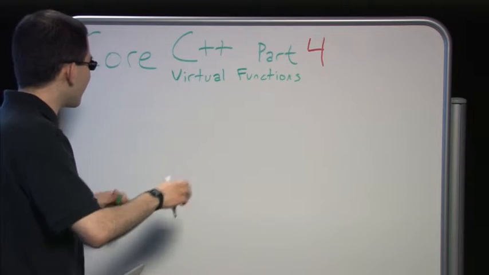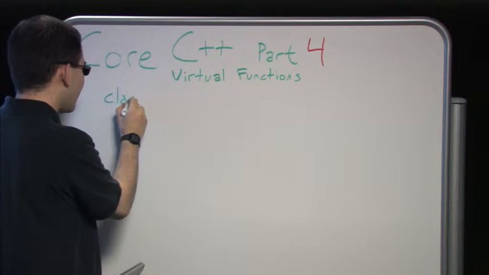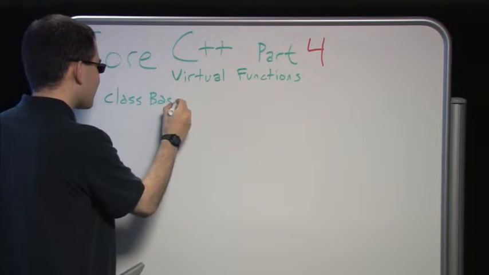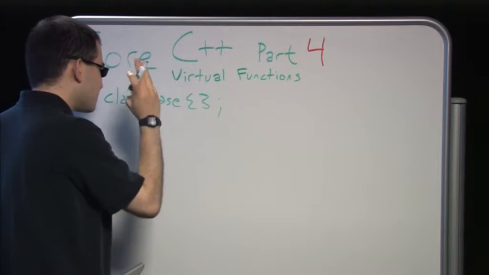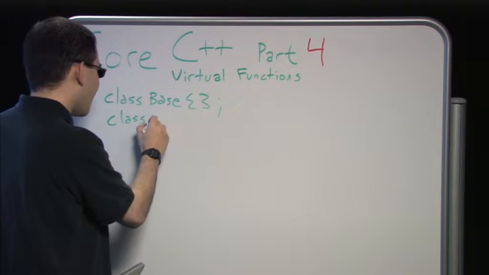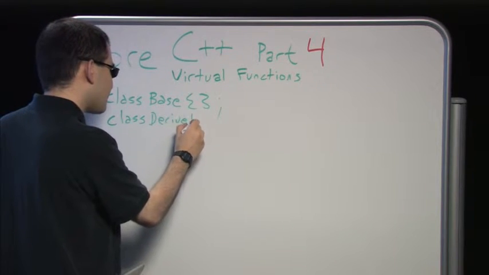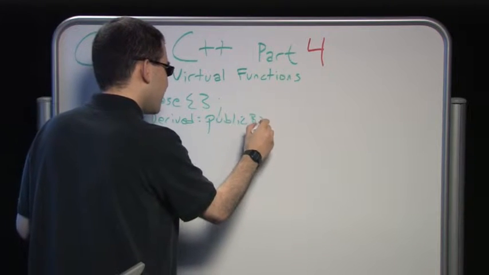And so we're all familiar with something like this: you've got your class base, and it's got stuff in it. It's got a virtual destructor. It's probably non-copyable because we don't want slicing. And then we've got our class derived, and it derives publicly from base.